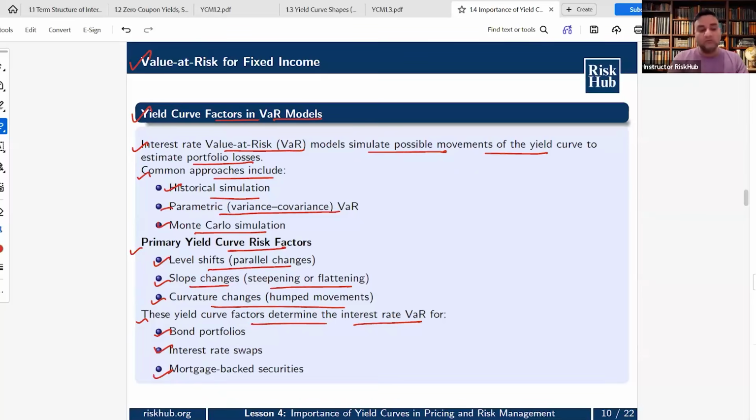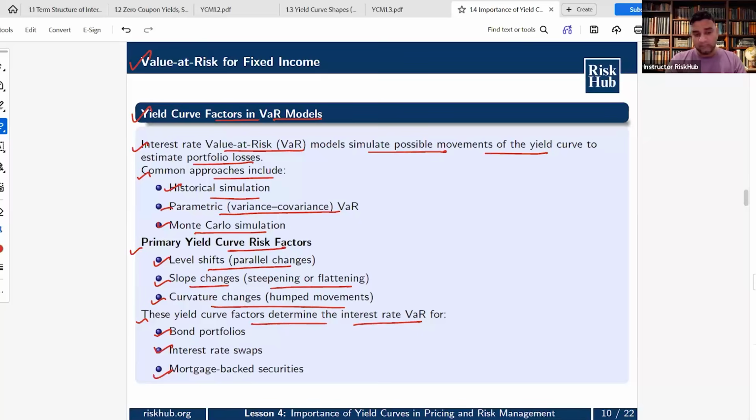So the slide basically covers how curve moves drive the loss estimate. Value at risk, we understand: the loss that is not exceeded over a set holding period at a set confidence level. The slide lists three approaches. Historical simulation applies your past observed curve moves to today's portfolio and reads off the loss distribution. Then we have parametric VaR, variance-covariance: assume rate changes follow a normal distribution and compute the loss from the covariance matrix and the portfolio sensitivity. Then Monte Carlo simulation: generate many random curve paths from a chosen model, revalue the portfolio in each, and read off the loss distribution.